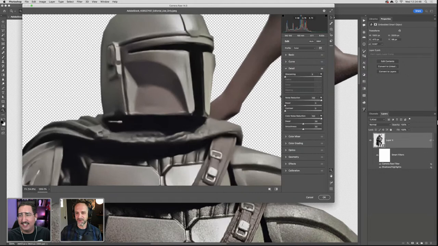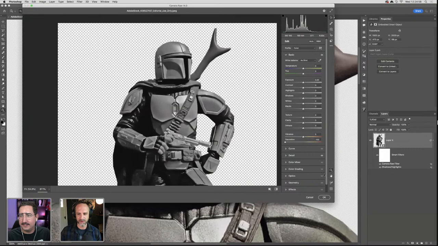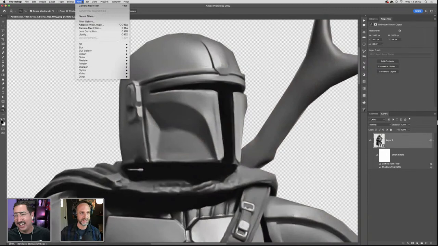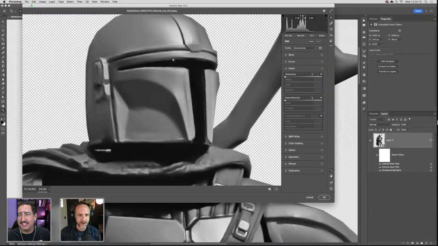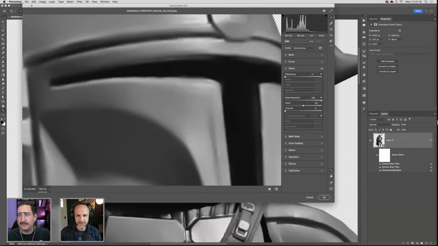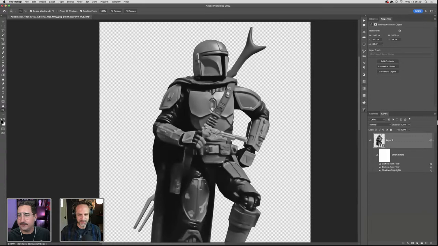So I'm cranking noise reduction all the way up, detail all the way down, color noise reduction all the way up. And then I'm also going to lose the color here, because we just want the dark and light values. So there we go. And as a matter of fact, I'm even going to do it again. It turned it into a full-on, high quality 3D render, and that's kind of what we're looking for. Just smooth. We still have a little bit of noisiness in here, and I'm really pushing it. I don't mind that it's a little bit blurry. But it looks more like a smoothie kind of 3D render.